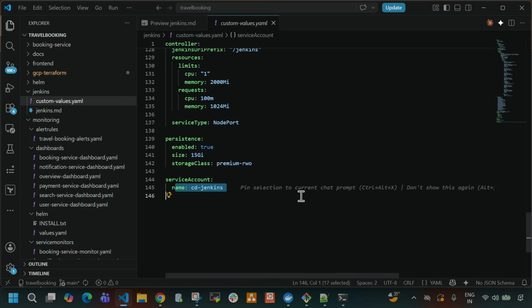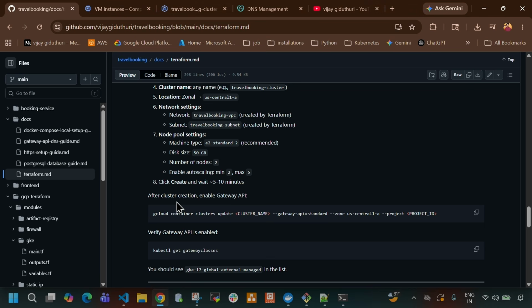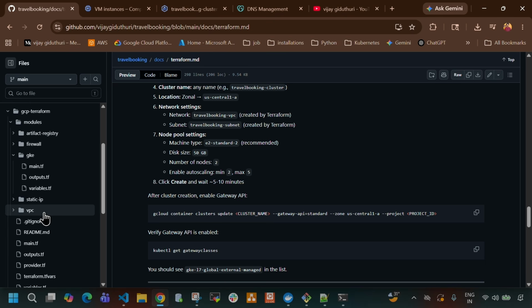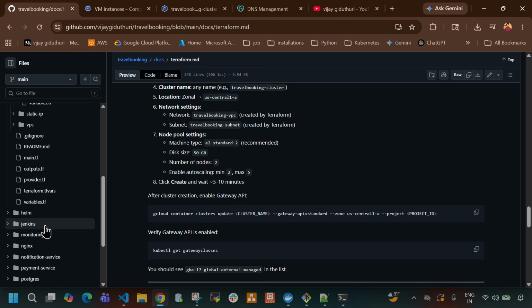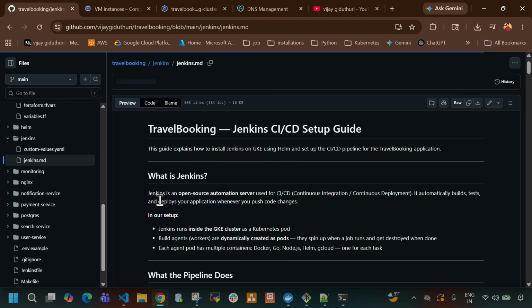Now let's set up Jenkins inside our Google Kubernetes Engine by following this jenkins.md file. Let me open this file inside GitHub. Let me come down, select Jenkins, and here I'm going to select jenkins.md. This is jenkins.md.